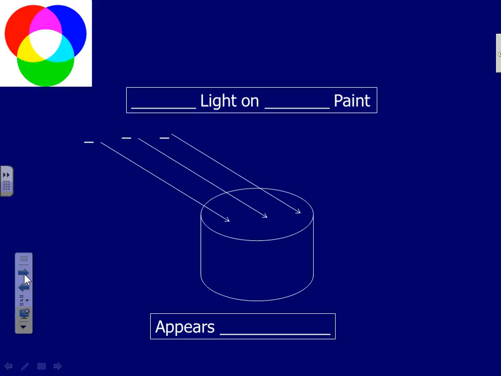It should appear. Okay, well, let's take a look. Okay, red coat, light. Oh, it does look a little red there. That means it's not primary red, because it should have appeared black. It should have appeared black. All right, try the green. Switch over to the green. Oh, and that also has some yellow in it. So my coat isn't primary red. My coat is not a primary red.